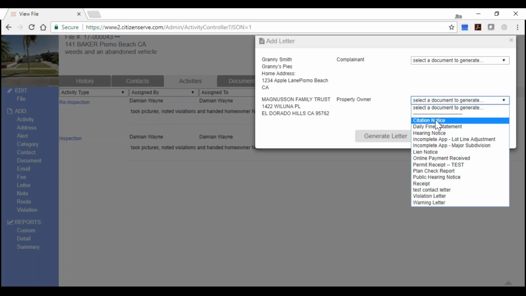What it is basically is just a little SQL script that we add to what we call a query letter. It allows us to assess fines and update the file. Like in a building inspection, maybe we do an electrical building inspection and it passes, and we're going to send an email to the electric company to turn on the electric at that property. Those are the types of things we can do with that.